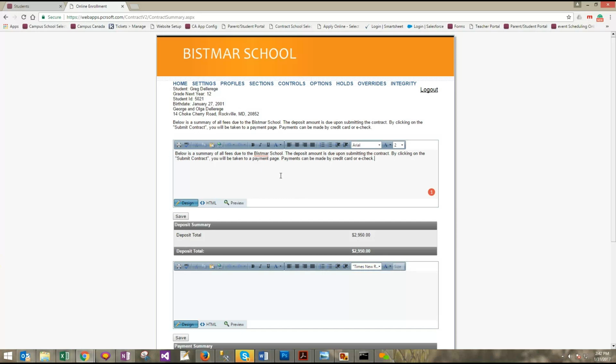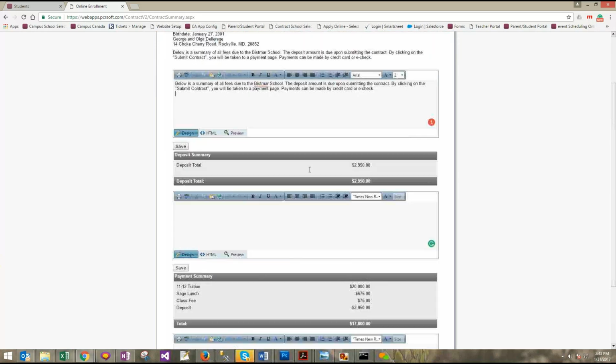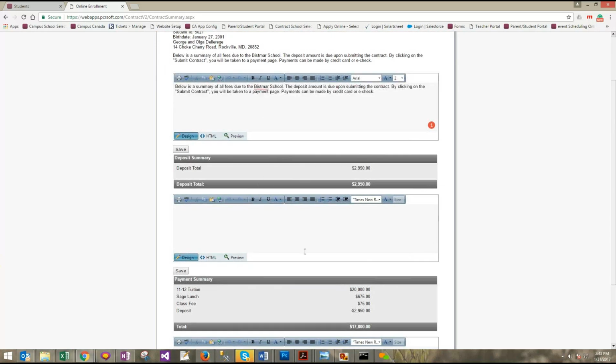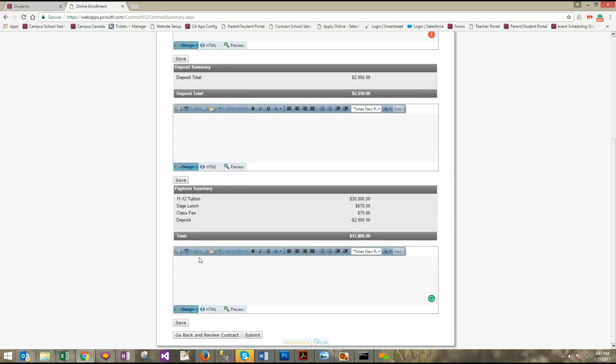So when you're tied to that household, you do the contract, you come to this screen, because parents will get to the screen. You can now modify the text on this screen. You wouldn't otherwise be able to come to this screen unless you save the links, the URL possibly, but it's so much easier if you just tie it to a test household. You can come here, modify the text that they'll see on this deposit screen, just explain what's going on here below the deposit summary, explain the payment summary, and then have a text that allows them to get to the next section. All of this text you want to come modify as you're going through the process, right?